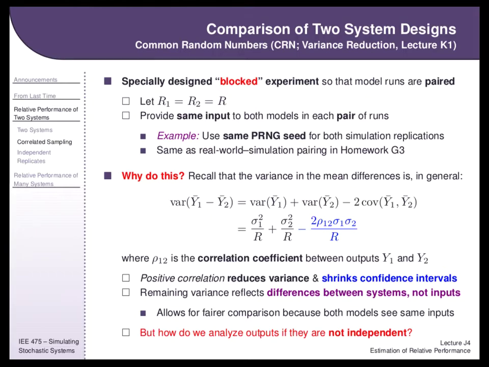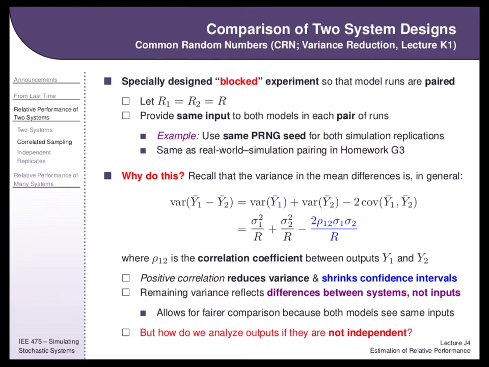So I have independence down the replications, but not within the replications. And why would I do this? Well, if I go back to 380, or just think about probability, the variance in the difference of two random variables is, in general, the variance of one random variable plus the variance of the other random variable minus 2 times the covariance, how much the two of them relate to each other, the correlation between these two, which I've written out here. So this is the standard deviation of the one variable, standard deviation of the two, the correlation coefficient. And so this here is an expression for the variance of my two mean estimators, the differences there.